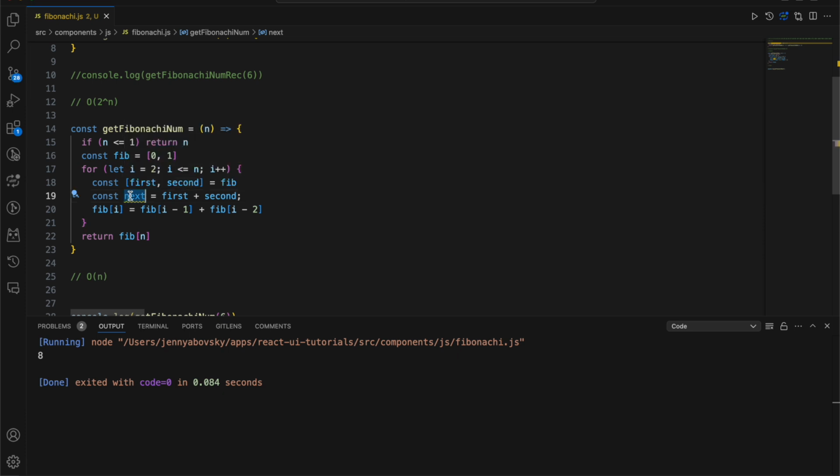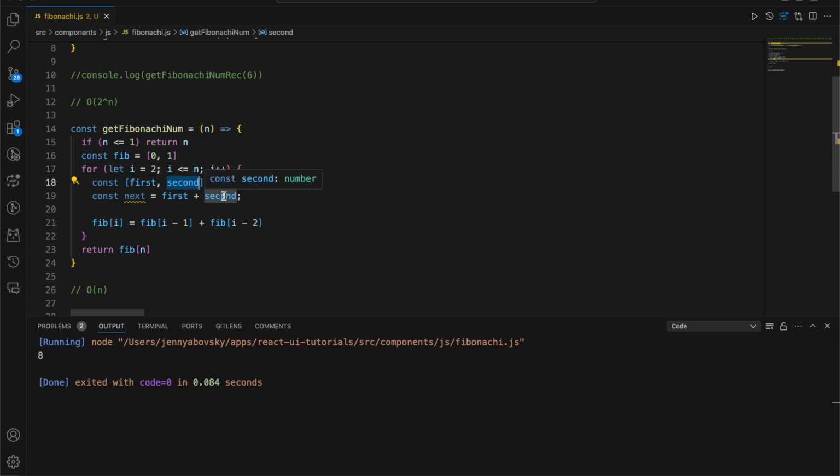So this is my next, and my prev is the second. So the second is my prev, and actually I can make it third, so it will be even more clear.